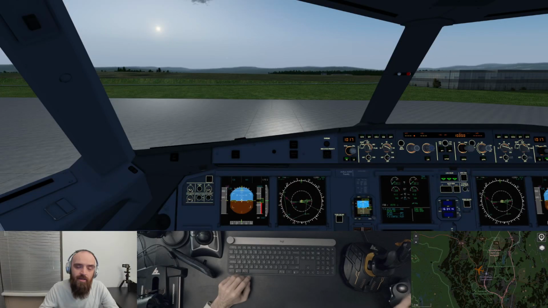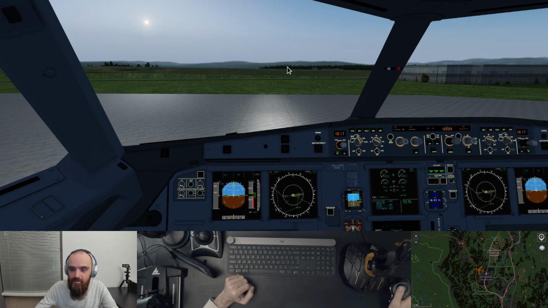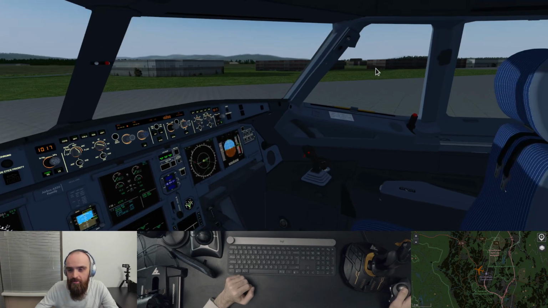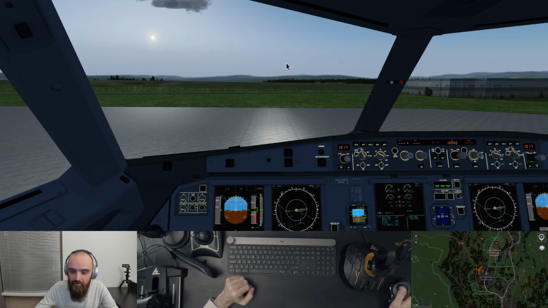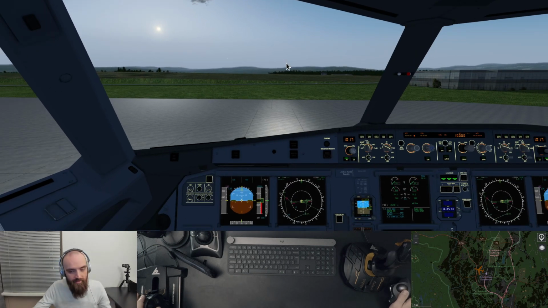The way that we're going to do it is that there are going to be two parts to this video. In the first part, I'm going to do a demonstration flight. As you can see, I've already opened FlightGear here and set up this aircraft for that demonstration flight. And in the second part, once we're done with that, we're going to talk about how to actually configure those things that I've shown you in the first part.